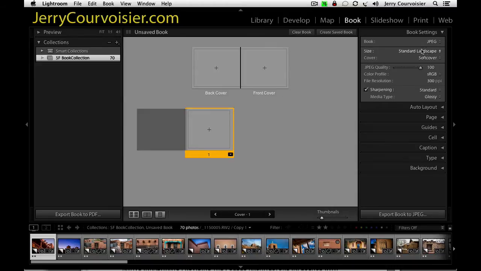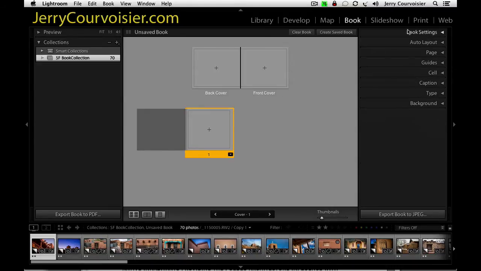Now, let's look at the navigation icons. So currently I have the back cover and front cover and the first page being presented. Okay? If I look down to here, we have the multi-page view.